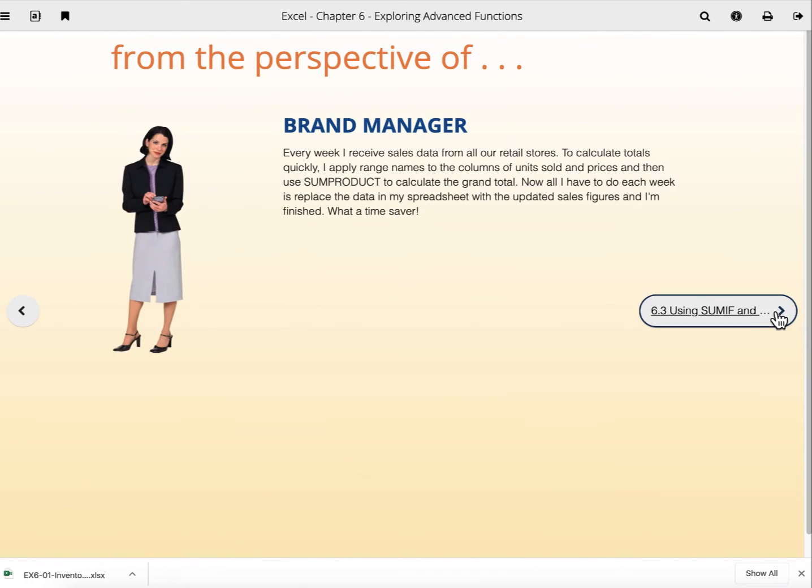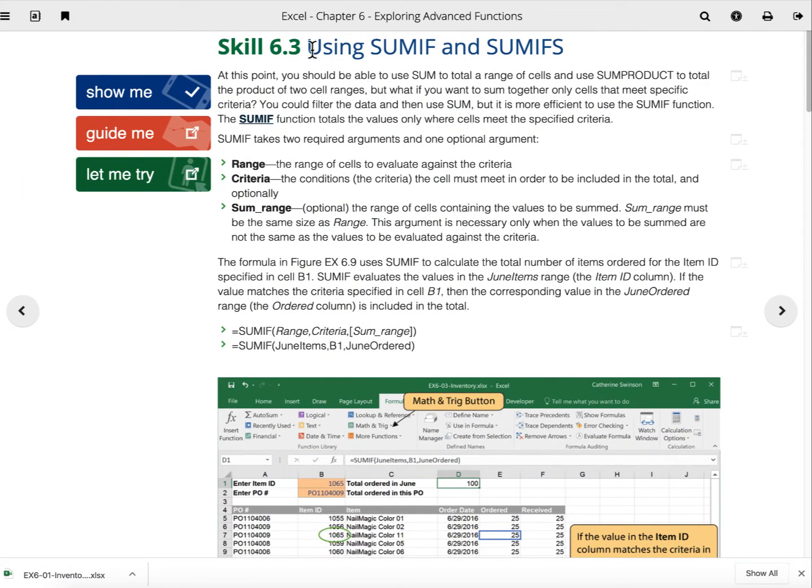Let us go to the third skill. In this one, we will be introduced to two functions, SUMIF and SUMIFS, with an S, which means more than one IF. From the naming, you can tell SUMIF is telling Excel to sum those values if they meet specific criteria, a specific logic expression or Boolean expression, anything that you put as a criteria, and we're going to talk about it in a second.